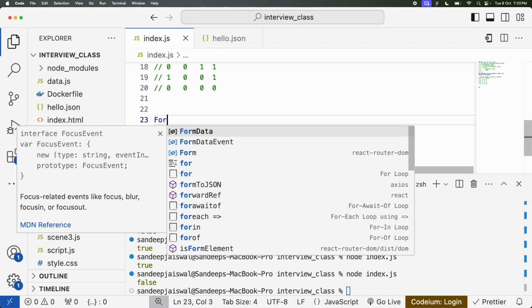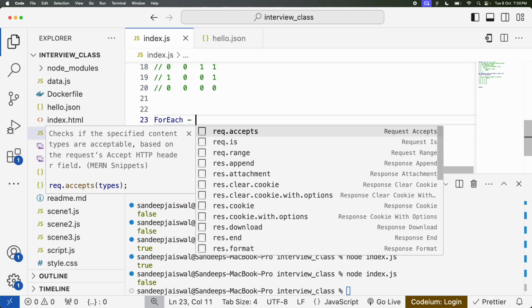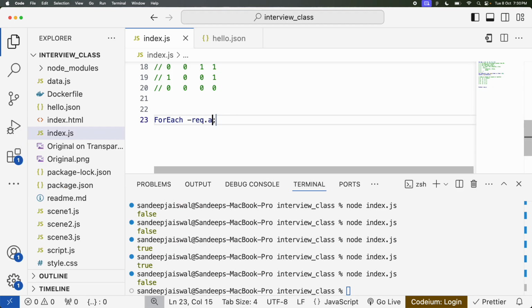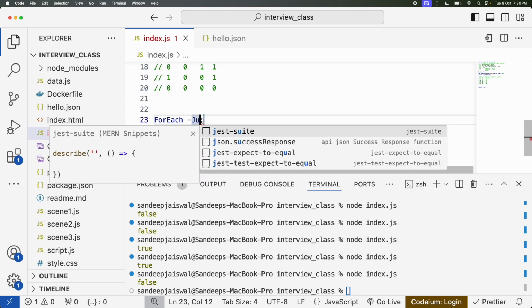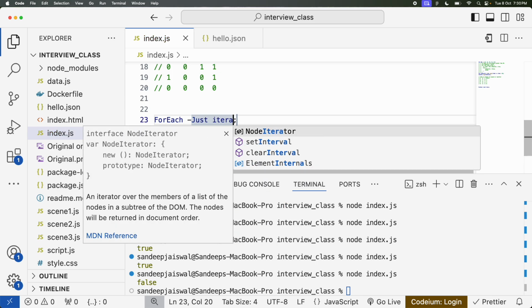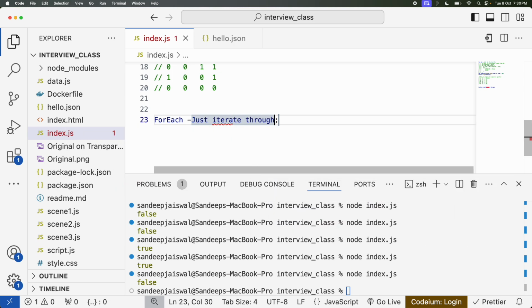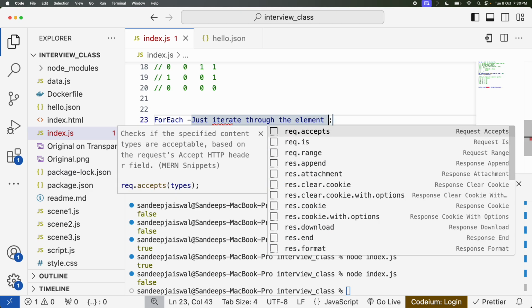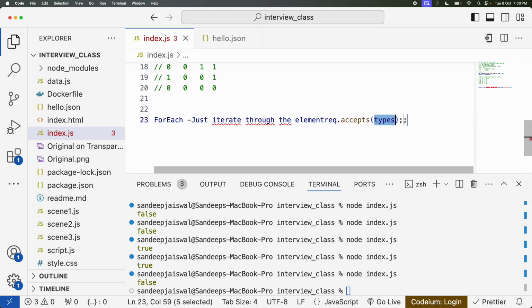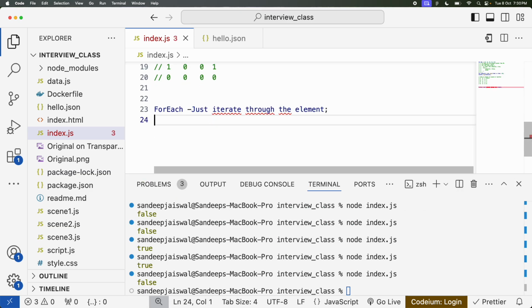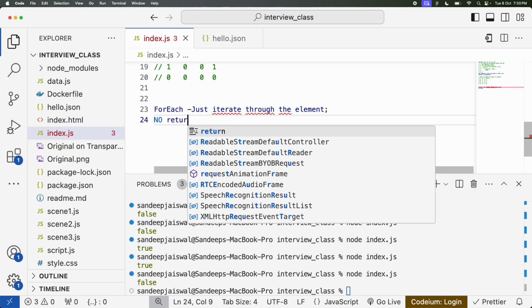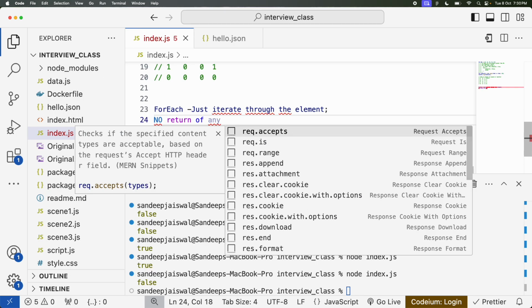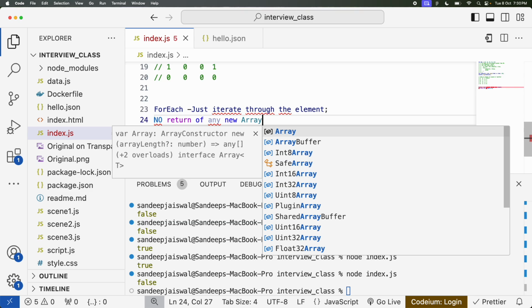The forEach loop just iterates through the elements. There is no return of any new array.